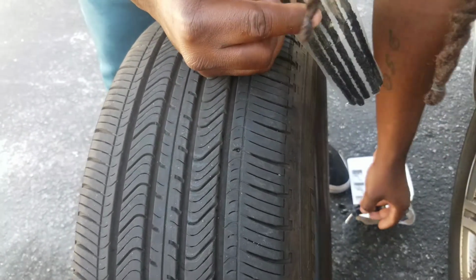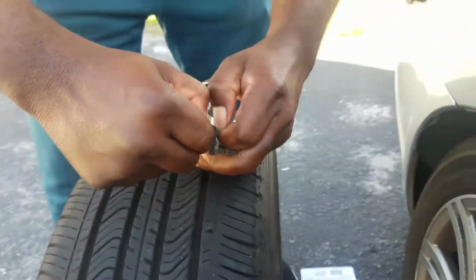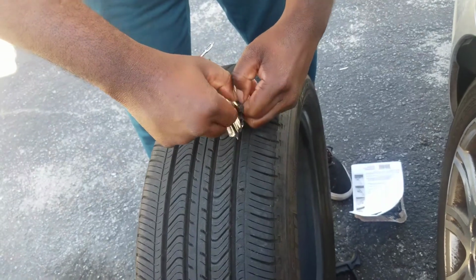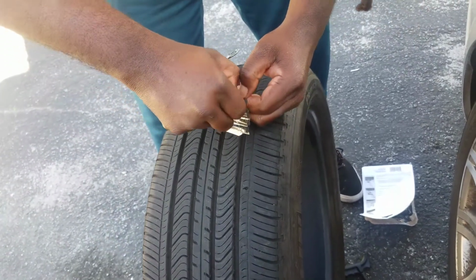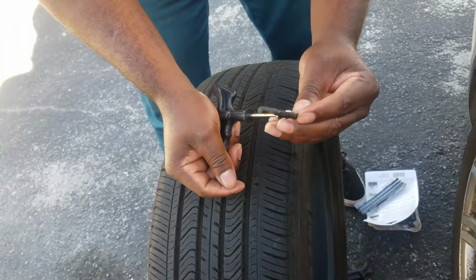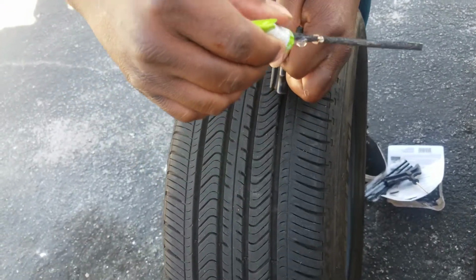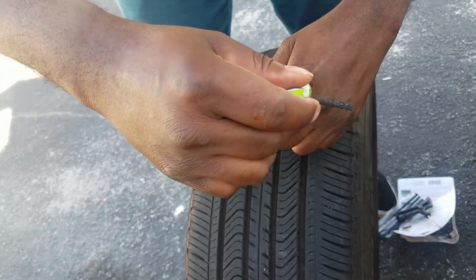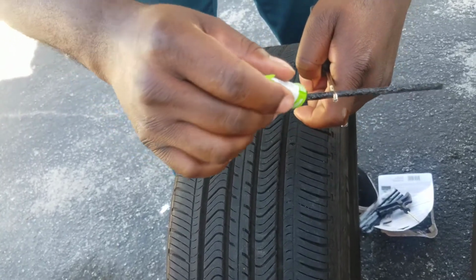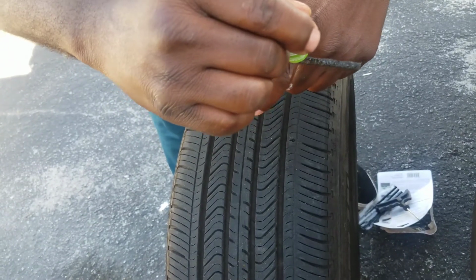Alright, next what you want to do, take one of these. I'm trying to take it out. It'd have been easier if I had the... Alright, what I'll be doing, I just take some of this glue, like a little sealant that I put on here, so when I do it, it actually seals.